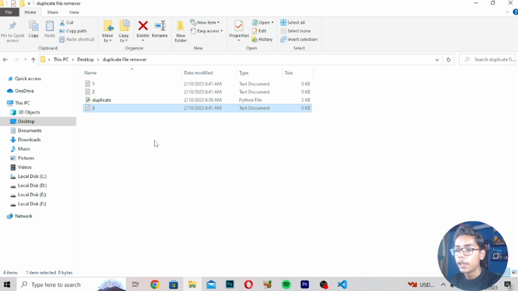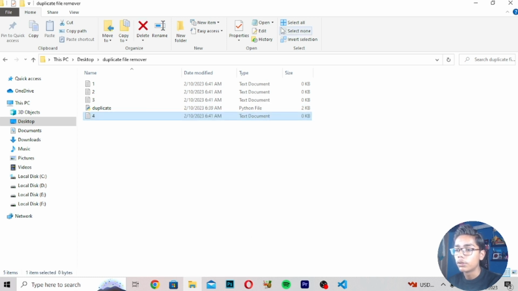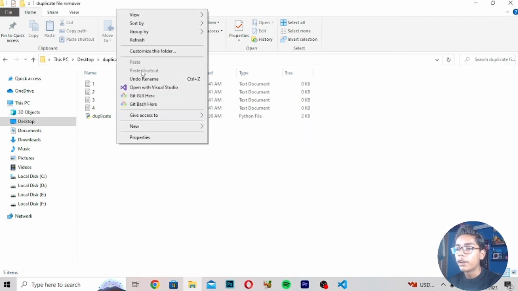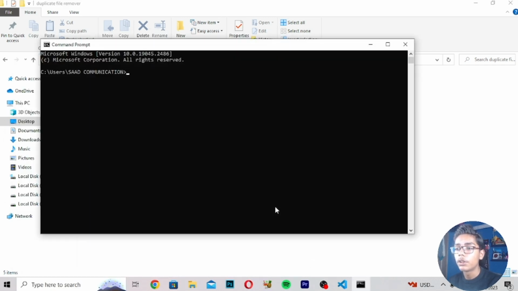You can see like this I've created 3. Then I will be making again and writing 4. So like this I've created many files with the same content, but I've given different names. Format is same for every file. So it will now be removing all 3 files and keeping only one file, means this one, because I created this file first. So now when you've written this, I will be now running this duplicate remover. So for running, you have to move to cmd, means your command prompt.